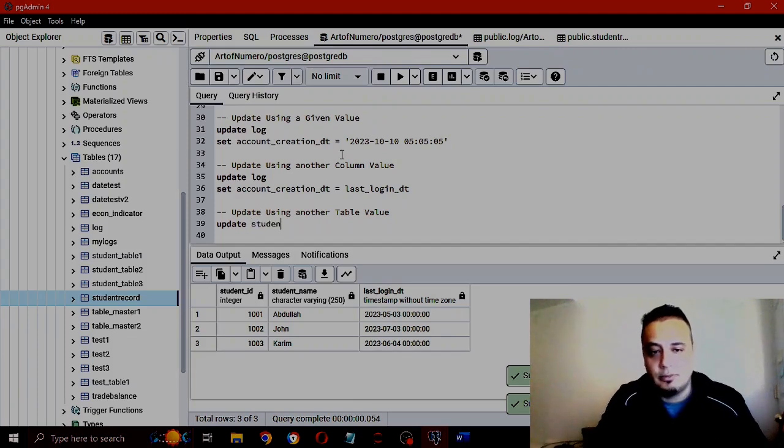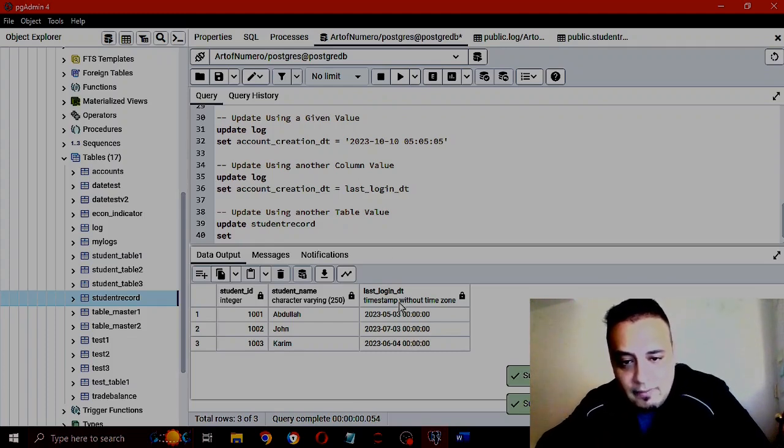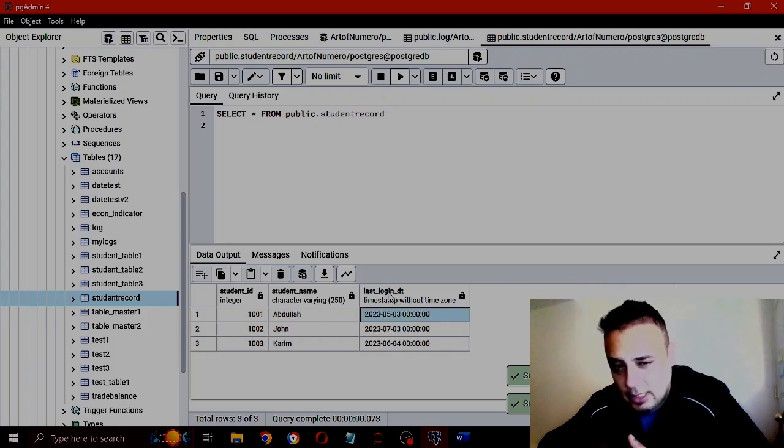So you pass the student record table name first, and then you start with the set. Now, because we have last login date, the column names are identical between both the log table and the student record table. The columns have duplicate names.